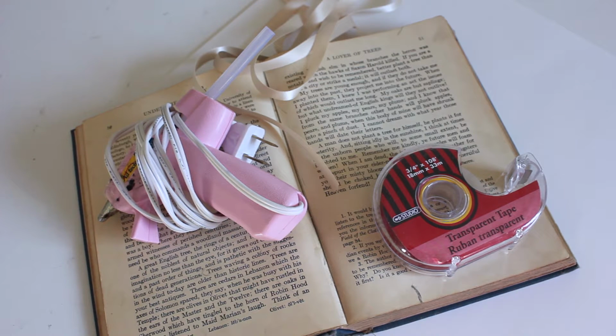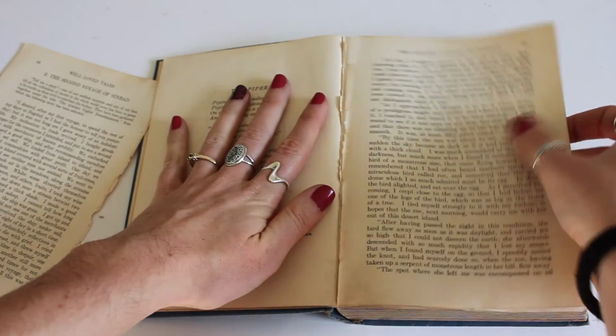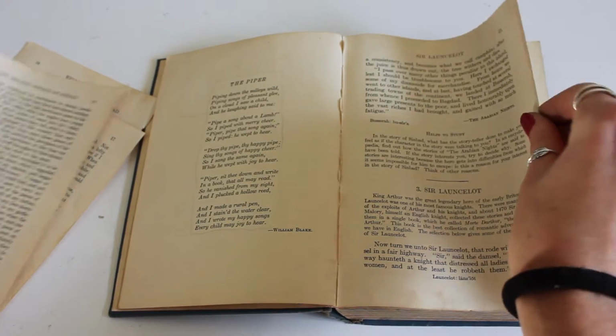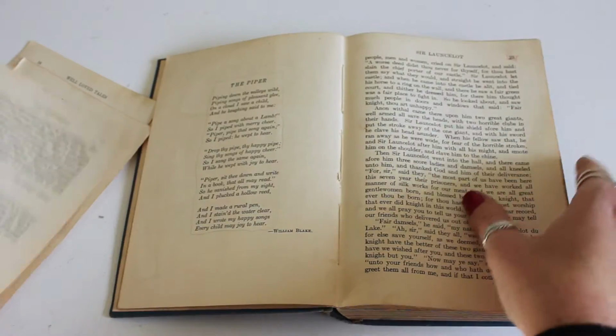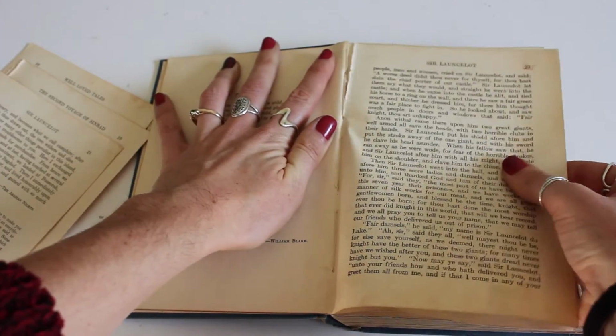So for our wreath, you will need an old book, which you can pick up at a thrift store, or maybe you have one at home, a hot glue gun, some ribbon, tape, and also a piece of Bristol board. So start by ripping out a ton of pages out of your book, and you can just try and rip along the spine here. It goes a lot quicker than cutting it with scissors, and just try and make that tear as clean as you possibly can. It will all get hidden when we are finally done.